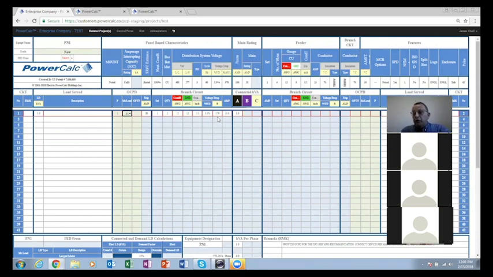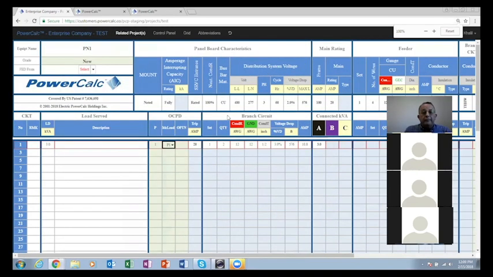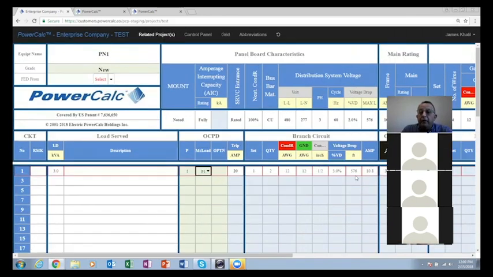The default for the voltage drop splits 2%. The total is 5%, not required, actually, as recommended by the code, I should say. And it's 2% on the feeder and 3% on the branch circuit. So that particular circuit, you can travel 576. If everybody can see it, I'm going to enlarge a little bit. You see that it's 576 linear feet for a 3% voltage drop. Okay.